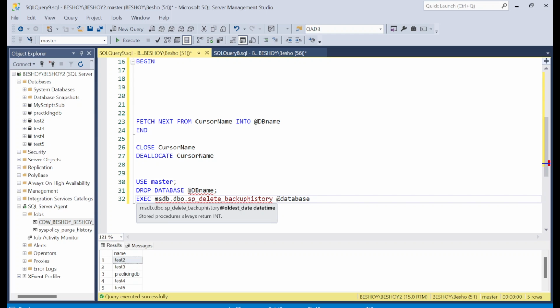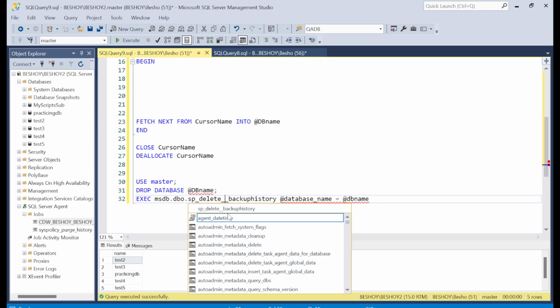Database name equals DB name. Yeah, I think backup history, I think this is not the right one.